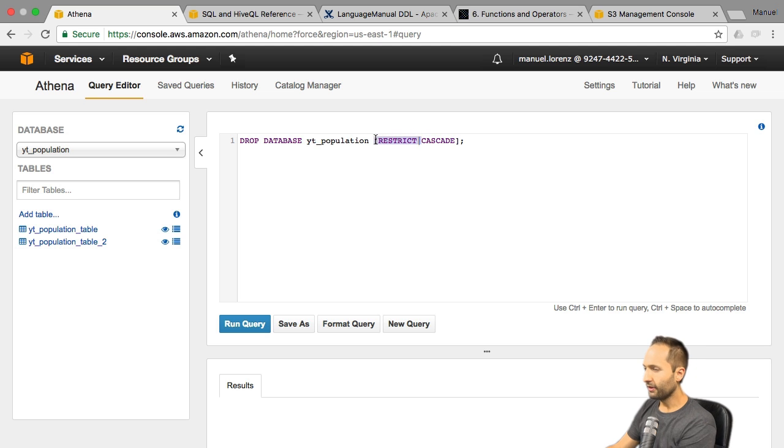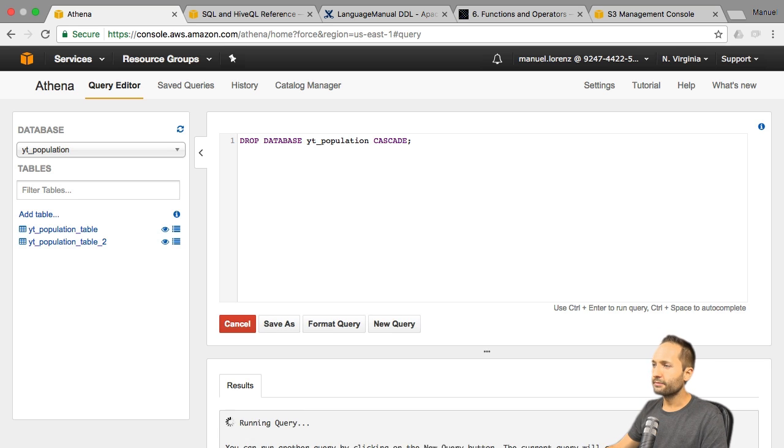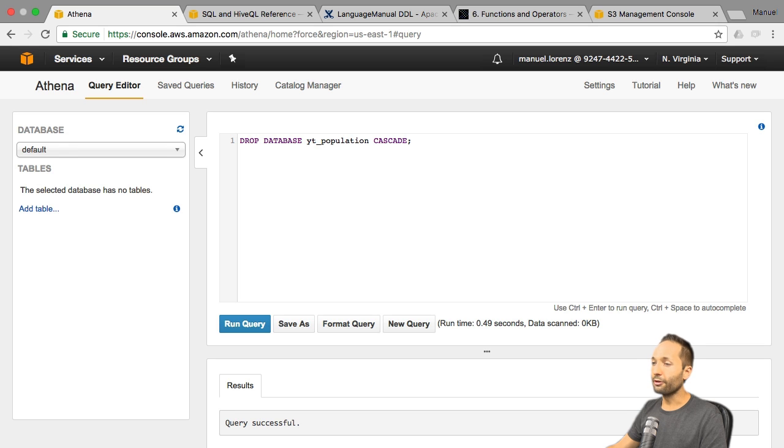And we can keep the cascade command. This is fine actually. And now again press Ctrl and Enter. Then you see that our database, and with that of course all our tables, are gone. So this is the way to delete the database using the DDL code.